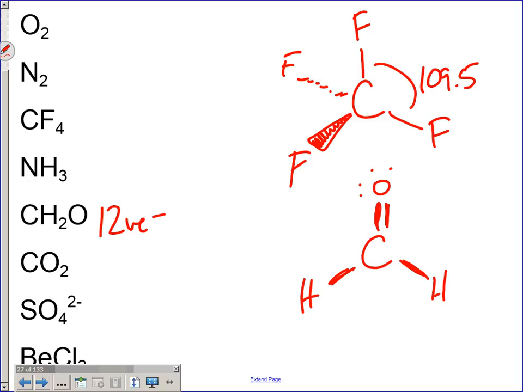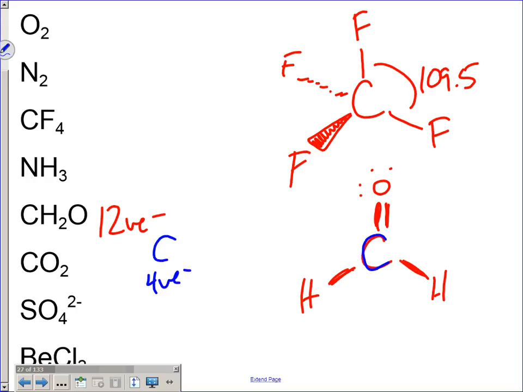So I'm going to tell you one last thing before I wrap this up. There's something called formal charge. You read about this? Formal charge? Okay. What you do, and I'll review this as warm-up tomorrow as well, is compare the electrons that an atom normally has to how many it has in the structure. So carbon normally has how many valence electrons? 4. Okay, carbon normally has 4.